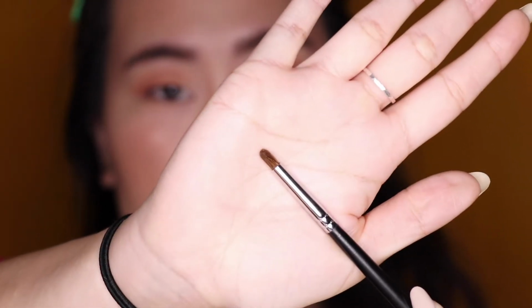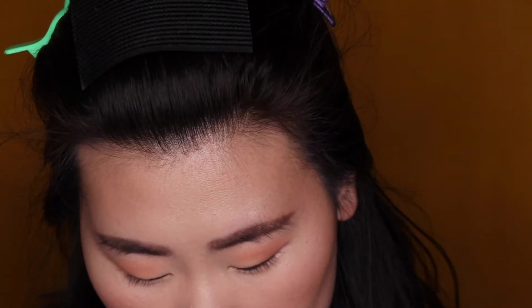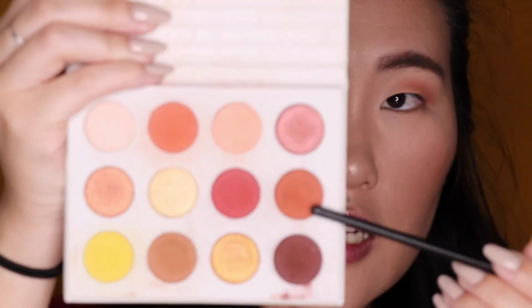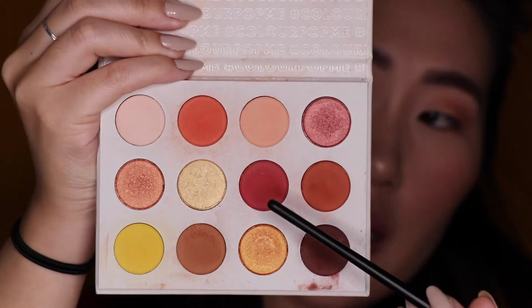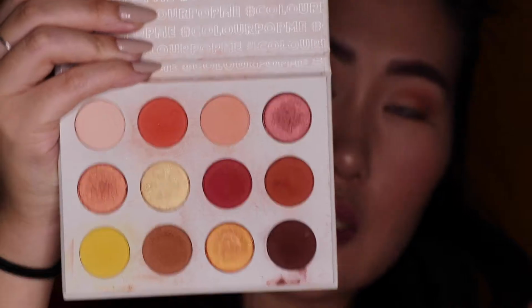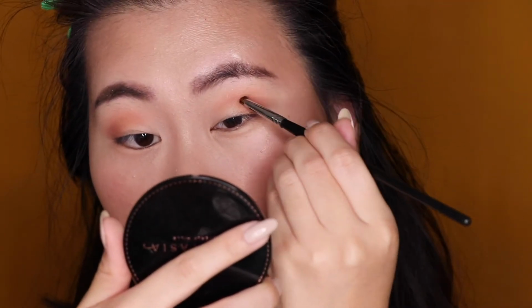Next, on this more detailed brush, this is the Morphe M149. This is a really tiny little pencil detail brush. And that's good for my eyes, especially for getting into the crease for a more defined crease or outer corner. And so I'm going to be dipping into this reddish tan brown color called Louis, and a little bit of Butter Cake, which is this nice deep brick red shade. And I'm just going to mix the two.